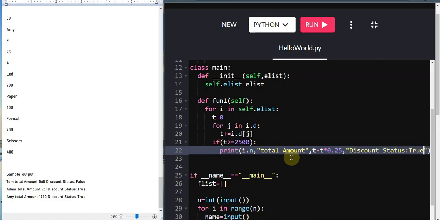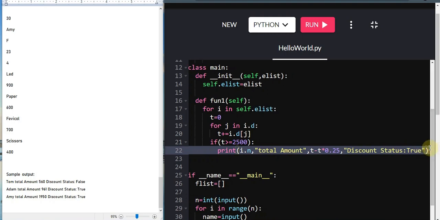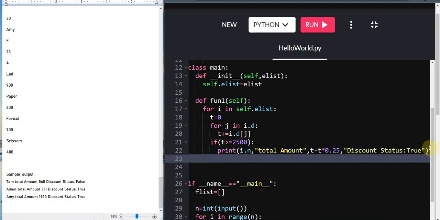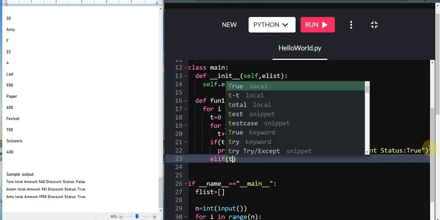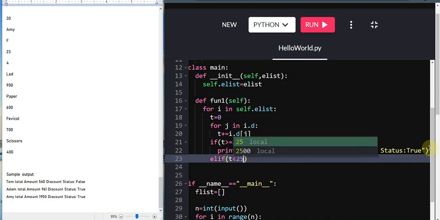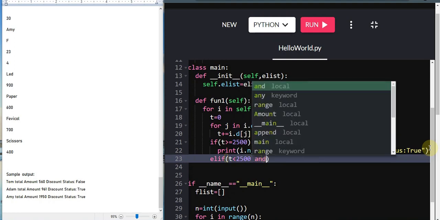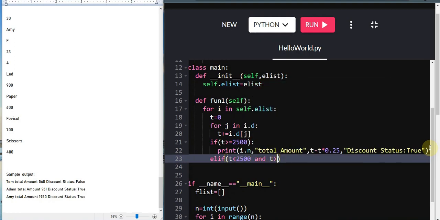So this is where you will be changing it again. In this place you'll put I dot status equal to true, and again you'll be printing it over here. So it's double work, else you can do it like this itself. So I'm going to use elif, and we are going to compare: if t is less than 2500 and greater than or equal to 1000, then they get a 15% discount.